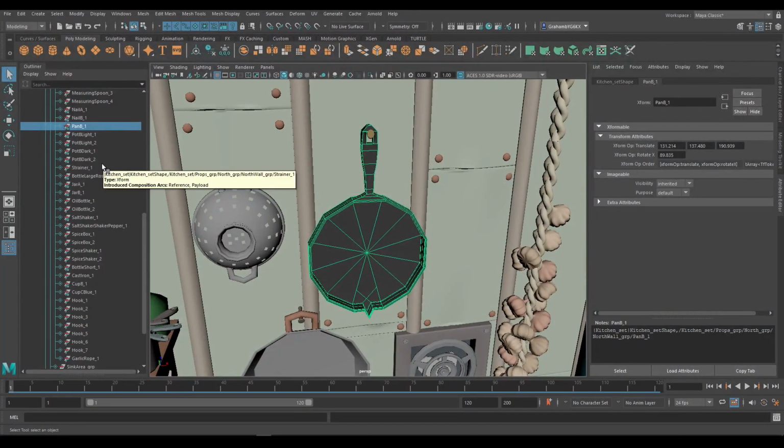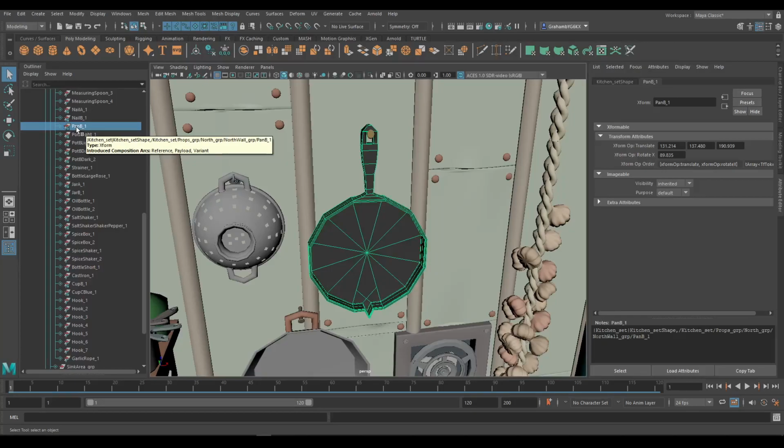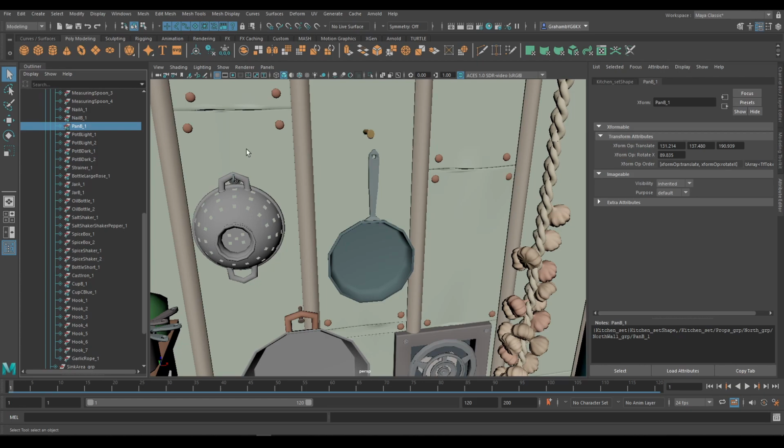But what that basically means is that now in the outliner, because I'm bringing in native USD data, I can work with it in that particular way, which means when I right click in the outliner now, I have a new contextual menu, which provides me with options for working with this USD data. So this is a variant. I can scroll down here and choose variant sets, and I've got a model variant, and I can choose to swap out a different pan if I want to. And this now starts to bring in the benefits of USD, particularly when you're bringing in a single stage and your different departments want to work on this data.